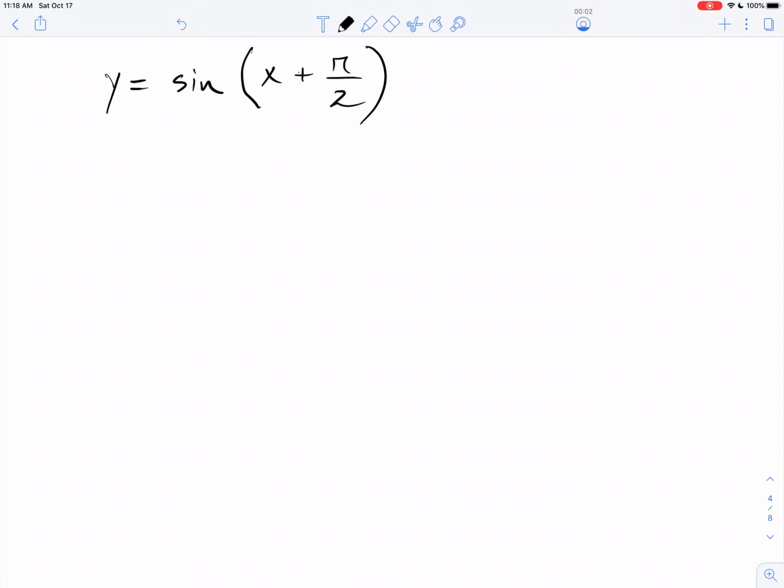Okay guys, let's do some sideways shifting or horizontal shifting, or what they call phase shifting. See, a sine or a cosine graph, rough little quick sketch here. It's going to keep going forever. It's going to keep doing the same thing over and over and over again.